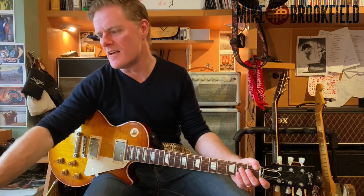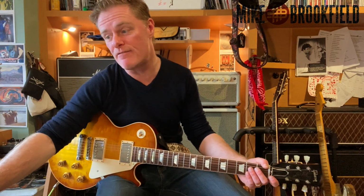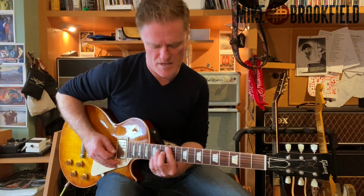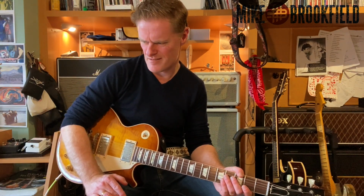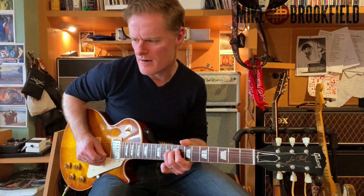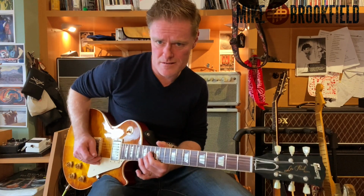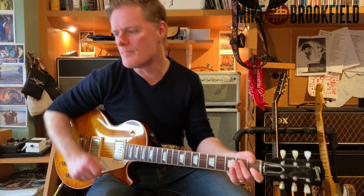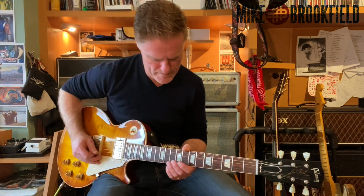Okay, you get the idea. Now, we've got two more licks to go. This one mixes the A form, the G form, and the E form. So, that position there and then to the E form. So now we're mixing three positions. Whoa, this looks tricky. Pretty straightforward, but it's getting it accurate.